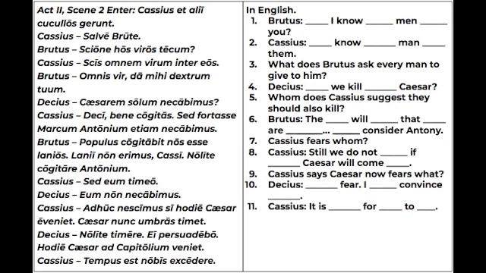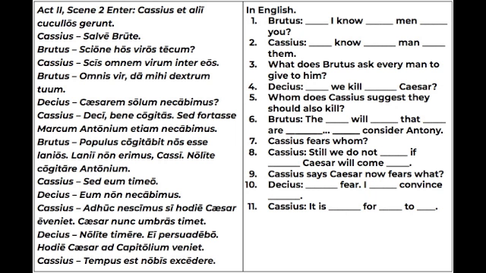Hey, I wonder who's there. So it could be a conspiracy. So here we are, Act 2, Scene 2. Enter Cassius et alii cucullos gerunt. So enter Cassius and the others wearing hoods. So again, secrecy, right? Not knowing who people are, shadowy, stormy, lack of identification of people. That's a theme here at the beginning, at least. Okay, while they're planning a crime.